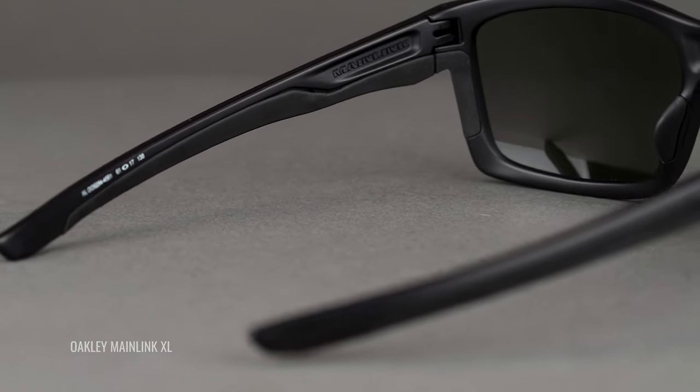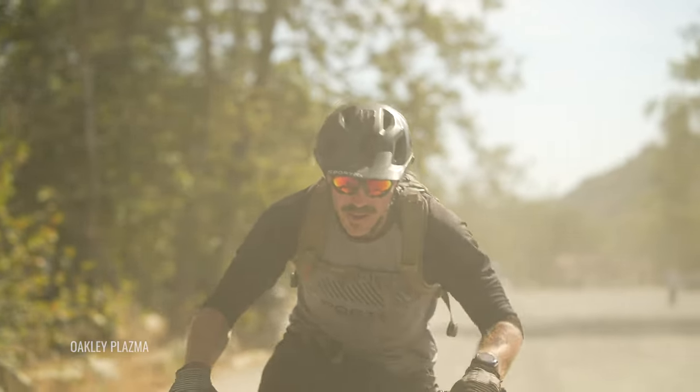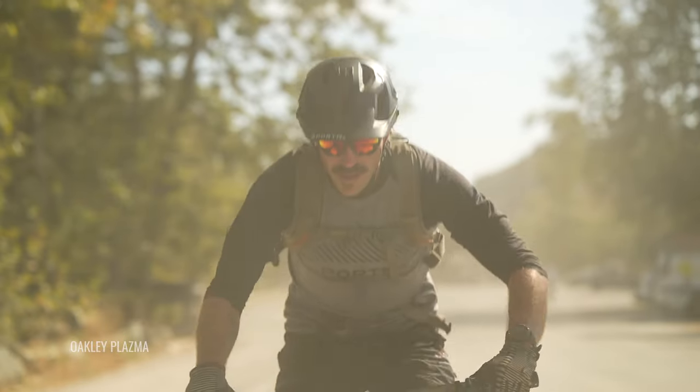The last thing I'm going to touch on is venting. All of these frames have some type of venting or design that's going to help with airflow getting up underneath the lens, just enough so that they don't fog up when you're riding — which is terrible. If you've spent a lot of time on the bike, you've probably had this happen. Sometimes it's unavoidable, but these frames are all going to help minimize that, especially if you're ripping a downhill and your lenses start fogging up. Oakley really knows how to fine-tune these things for your sport. That's why we picked these five frames.